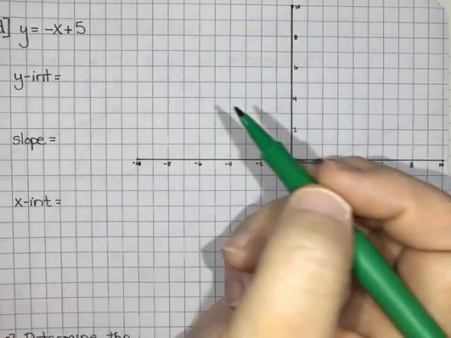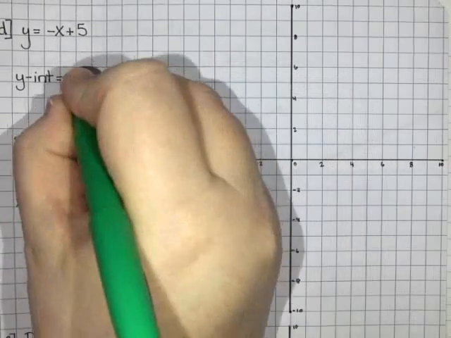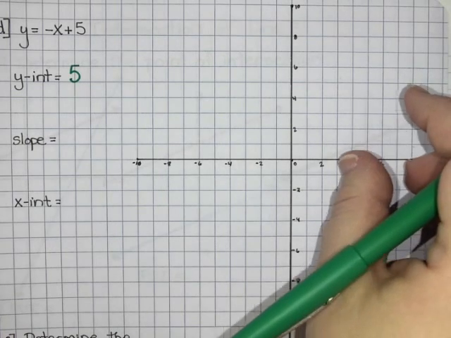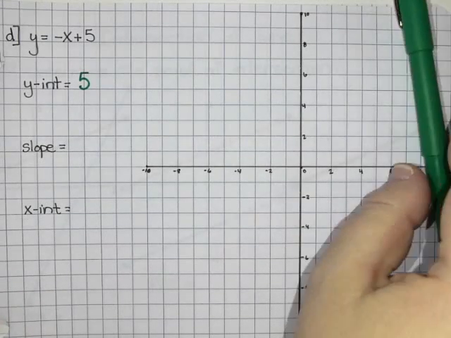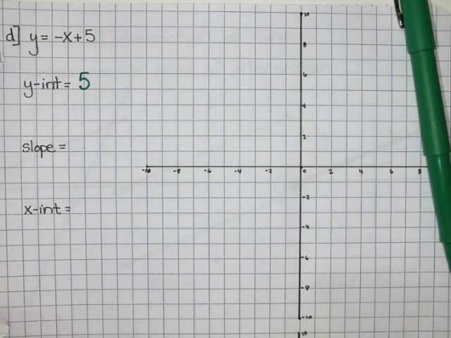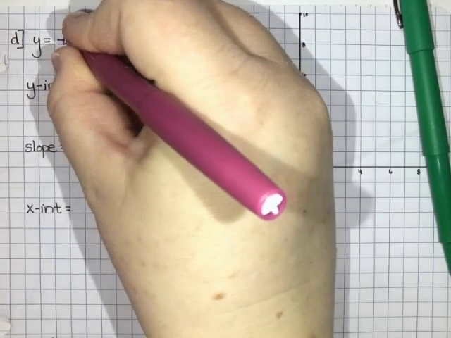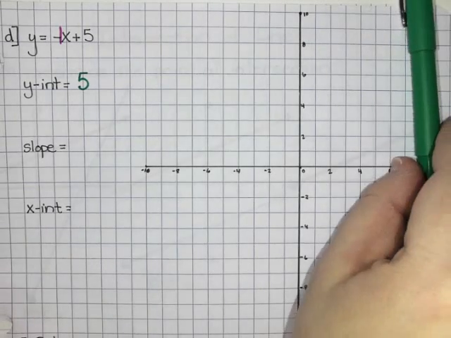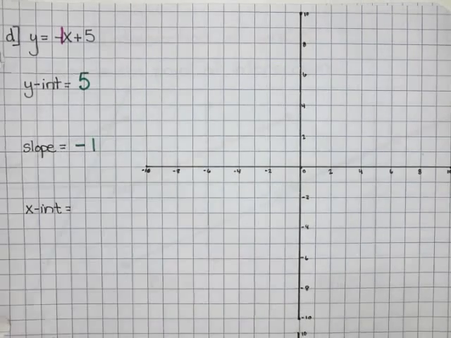The y-intercept is the number that is not next to a variable, which is the plus 5. So I'm going to say that my y-intercept is 5. And then the slope should be the number in front of the x. But if you look at the x, there isn't actually a number there. Or is there? There is a minus sign, but there is a very shy little 1 that is currently hiding in front of that x. So our slope is actually negative 1.